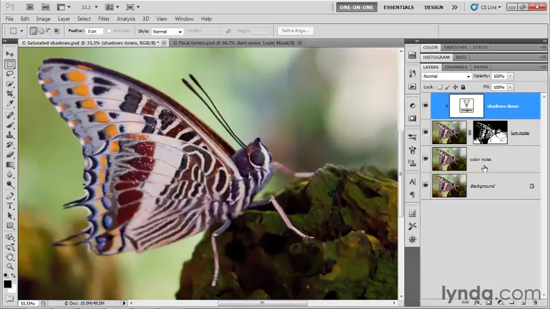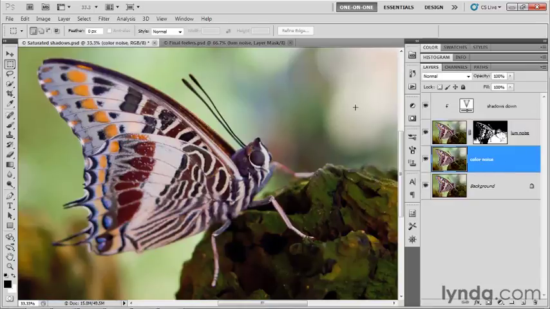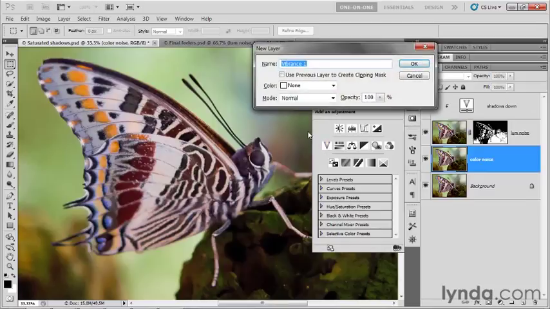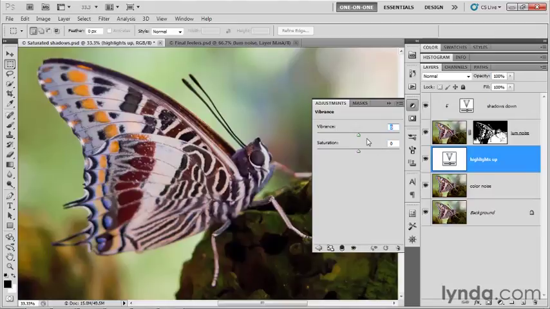So my suggestion is to go down here to color noise, to this layer, click on it, and to add another vibrance adjustment layer. So I'll bring up my adjustments panel, and I'll Alt-click or Option-click on the Vibrance icon right there, and I'll call this guy Highlights Up, because after all, we're trying to make sure that the highlights and the midtones, for that matter, have elevated saturation levels in order to compensate for the Shadows Down layer there. I don't need to turn on Use Previous Layer to create clipping mask because I'm affecting the composite view of the image from this point downwards. So I'll click OK. And now I'll change the vibrance value to 50. So just the positive version of the negative value I applied a moment ago, and that's it.